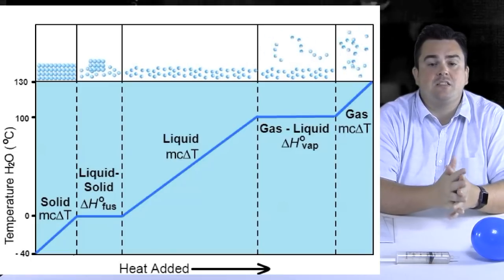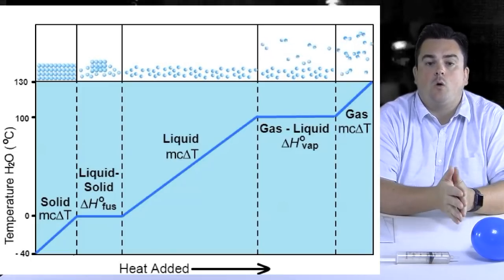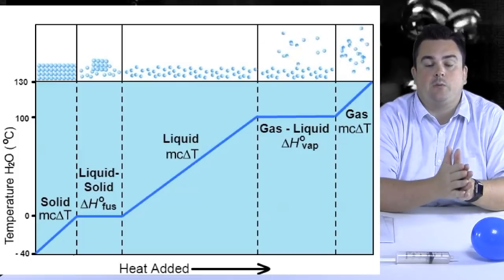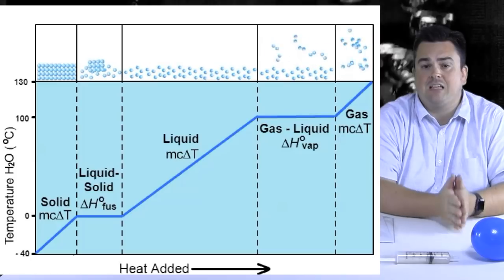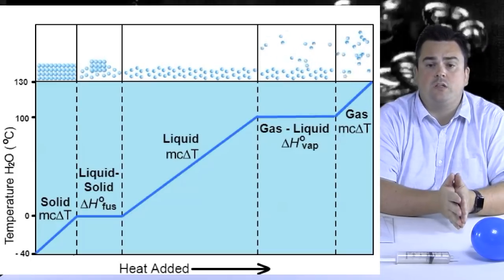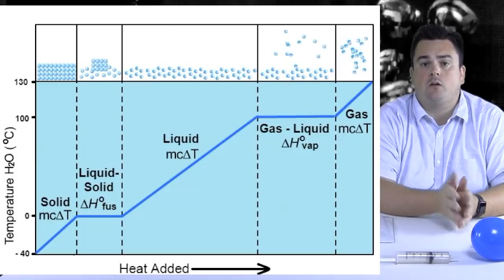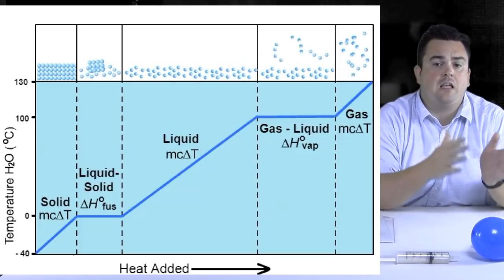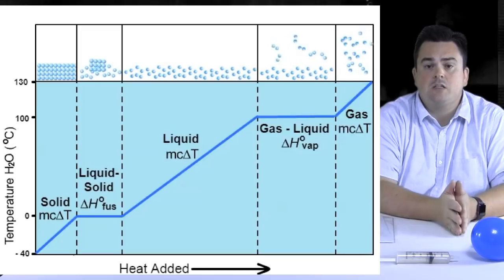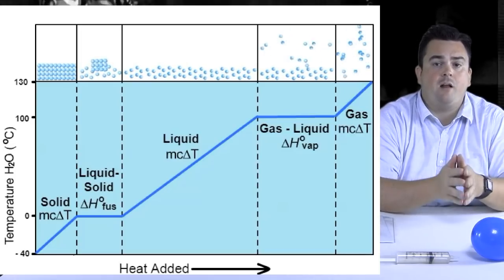Once we hit the liquid segment here, we have all liquid. All we're doing is using energy to heat that liquid up until we hit the next phase where it's gas and liquid together, where it starts to boil. We start to get some gas present. You can see in the particle diagram, you've got some gas and you've got some liquid at the bottom, until we finally hit the last part where it's all gas, and the gas in the particle diagram fills up the entire container.